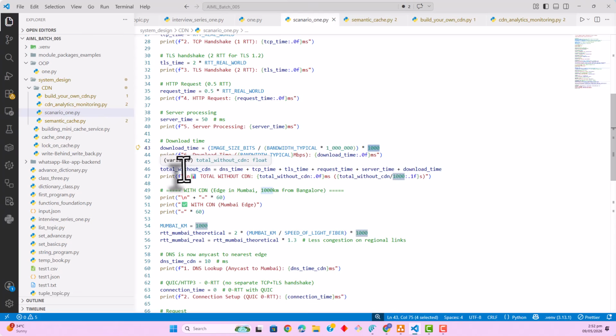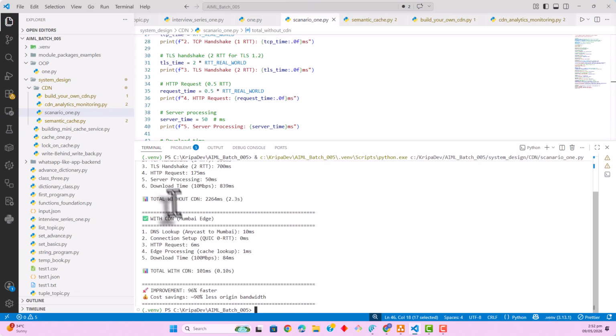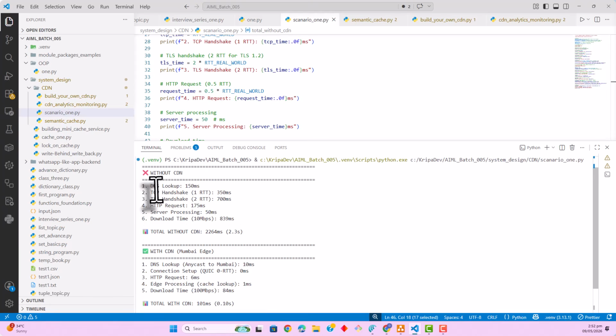Then total without CDN will be your DNS time plus TCP time plus TLS time plus request time, server time, and download time. This is something you should calculate completely, and then you can say this is the total time taken without CDN.